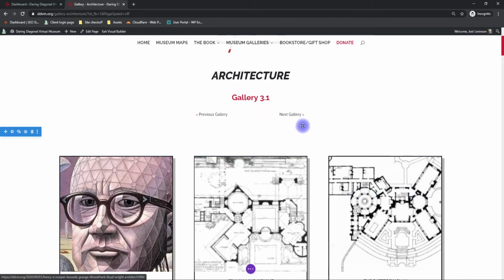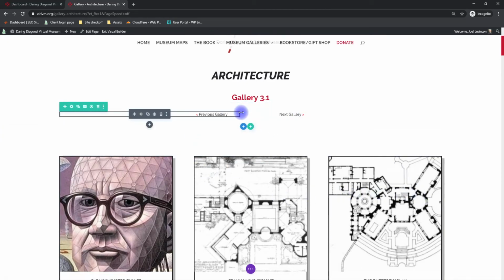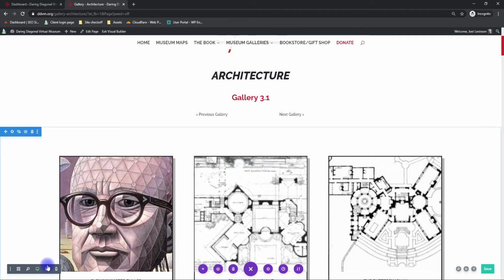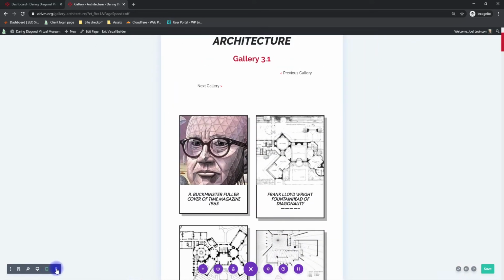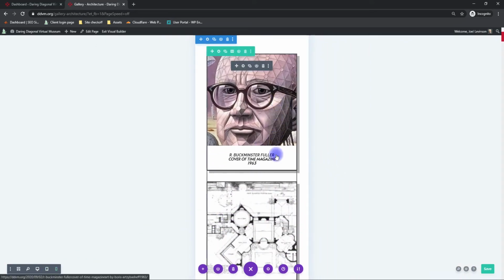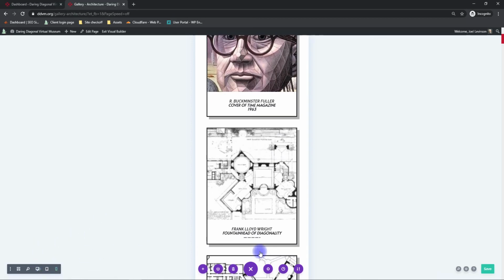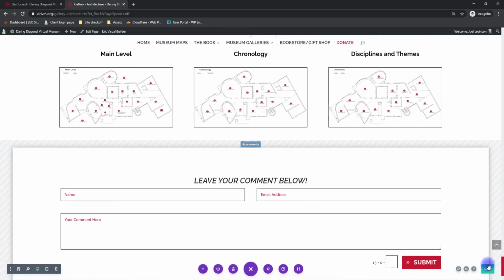And then in order to truly save everything that you've done, you'll see these 3 dots with the purple. Click on that. In the bottom left, you can see viewports, so tablet view, phone view. We'll go back to computer.